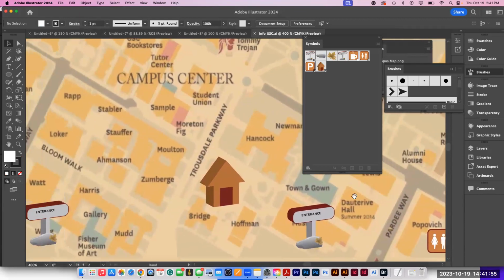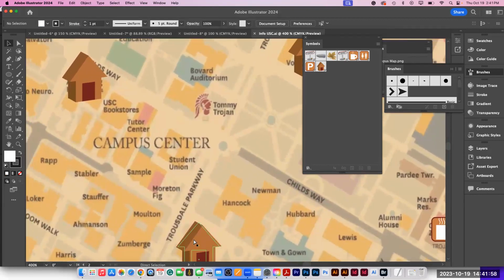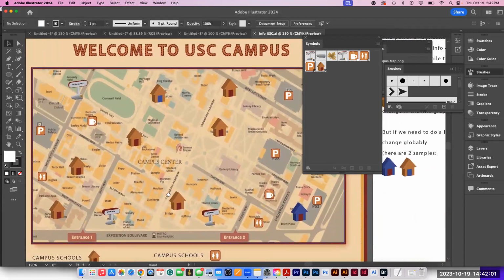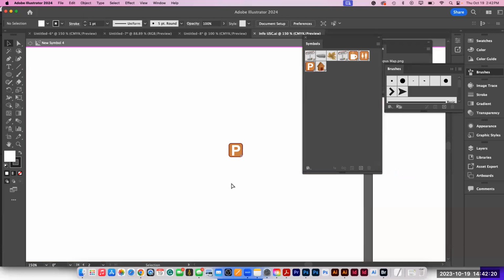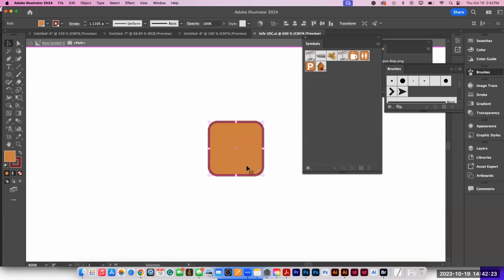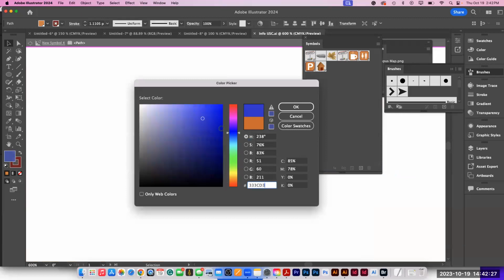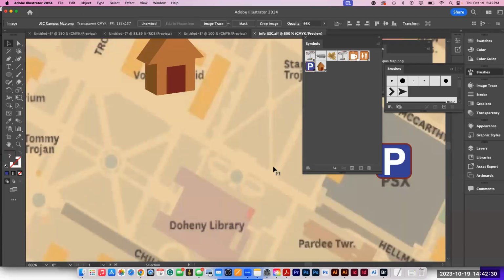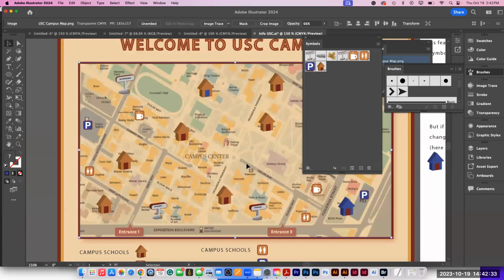And you see here different kind of symbols. I maybe made the symbols before, and you see all of them are here. Some of them are different. So if I want to change any of the symbols, let's say the area that has parking, I'm going to zoom into it, click here, and change that to a different color, and I'm going to double click here. Look what happened to all the parking signs. So you can start putting it and then changing the sign that you have.